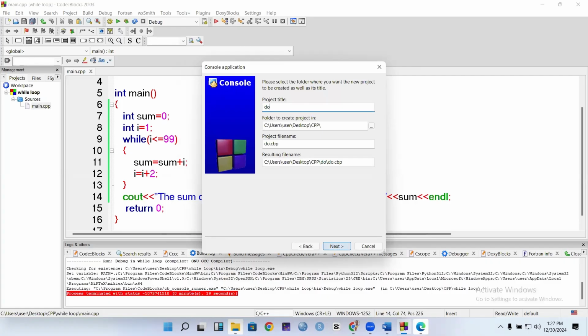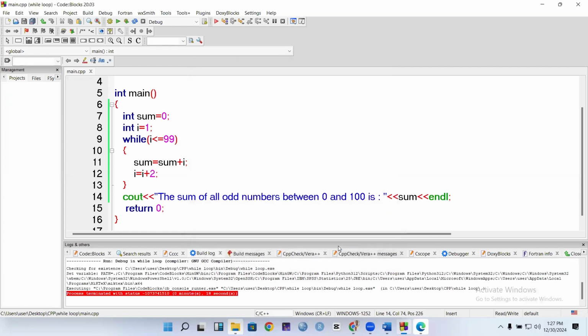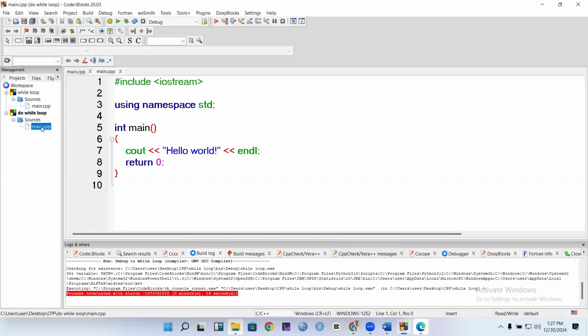The title of the project I will say is do-while loop. I'm saving it on the desktop in the CPP folder. I will click next and then finish.